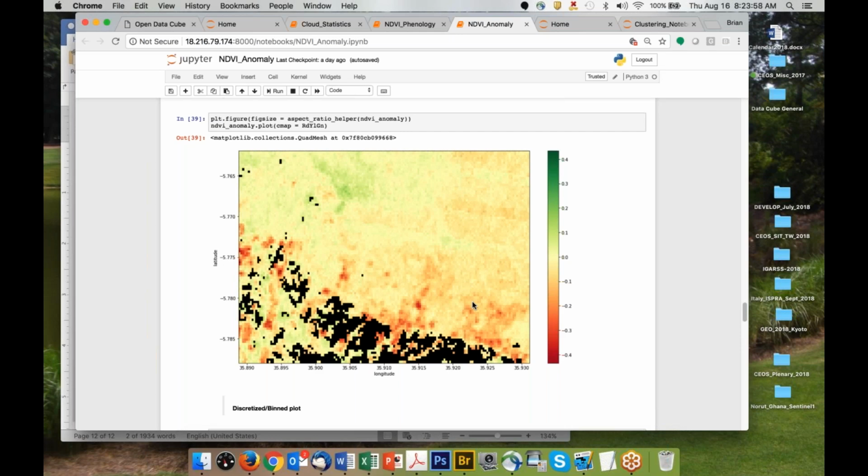Now, land degradation can be a bit tricky, right? Because it could be deforestation, which is pretty severe, and it's easier to find because it's big losses, like average vegetation drops dramatically. But what you might see is small changes in vegetation over time that say this area is getting drier and drier and drier over time. And those might be these areas here that are just 0.1 to 0.2 of loss.